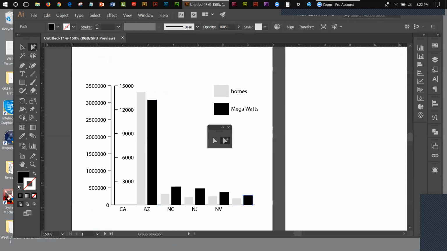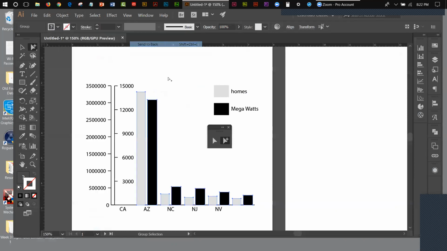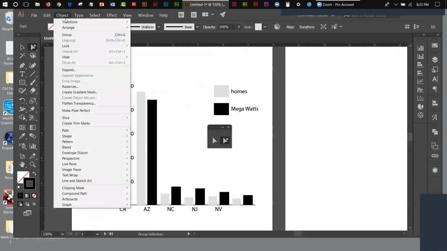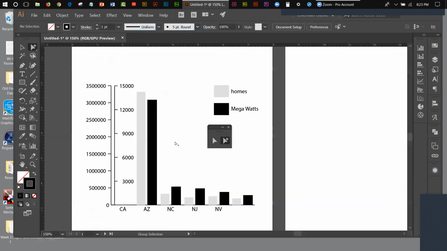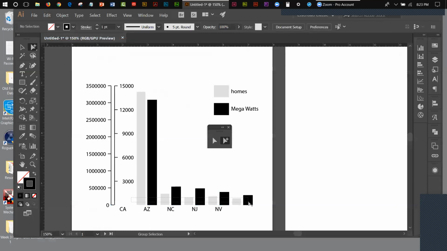One thing I noticed, though, is that all these graphics seem to be in front of that baseline right there. So what I can do is I can select all of these lines, and I can go Object, Arrange, Send to Back. And, yeah, it didn't work. Let me click on this then and go Object, Arrange, Bring to Front. Okay, so it's giving me trouble. So here's how I deal with this. I click on it, and I go Edit, Cut, okay? And then I'm going to select all of these, and I'm going to go Edit, Paste in Front. Boom, there. So there's a number of different ways they could do all this stuff.